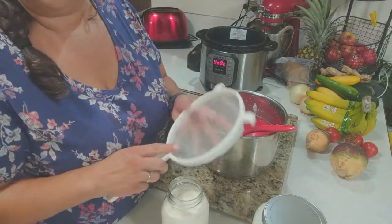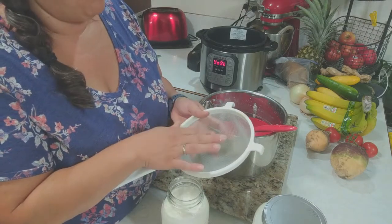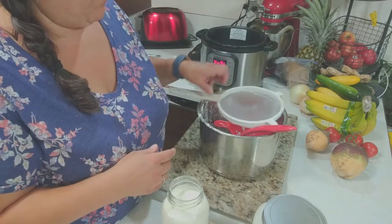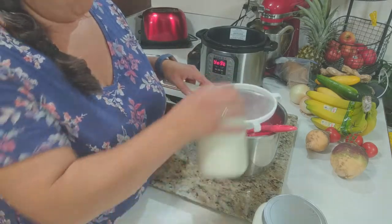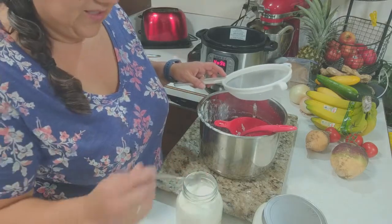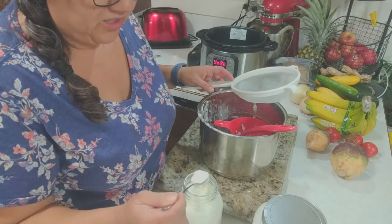If you wanted to make this thicker, you could take a sieve with some cheesecloth, or I've used coffee filters, and you're just going to set it up on something and pour it in and strain it through. I don't mind it being this consistency. It's not super thick, it's not super thin. I mean, it's not drinkable yogurt. So that's how I make my yogurt.